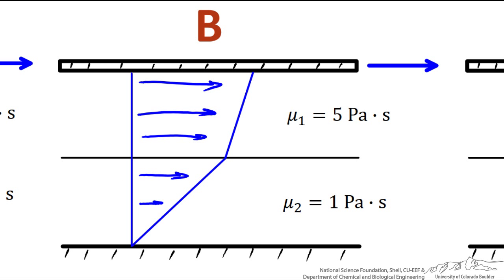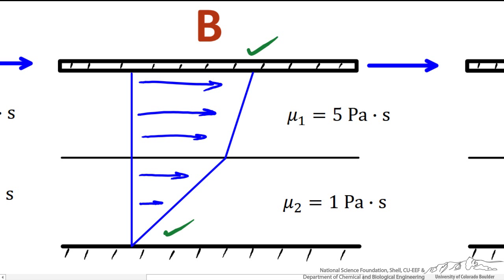We first check the boundary conditions of no slip at the surfaces and interface between the fluids. We notice that the fluid is moving at the top surface, so that matches up with that boundary condition, and it is not moving at the bottom because it's stationary, so it also matches there. Now this is true for all 5 figures. It must be true at the interface between the two fluids that they have the same velocity, so that checks. This ruled out figure C.